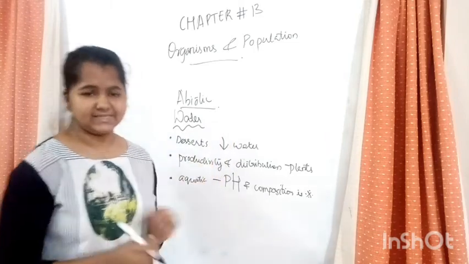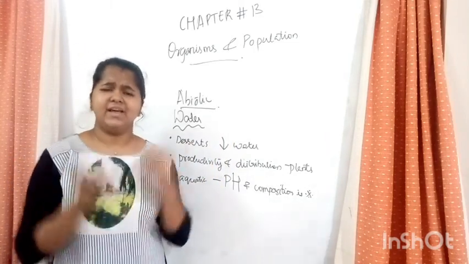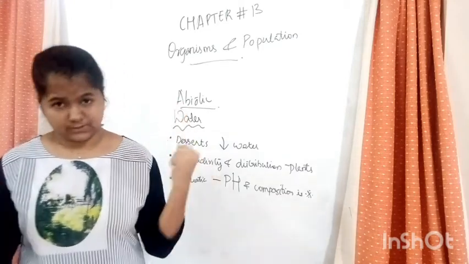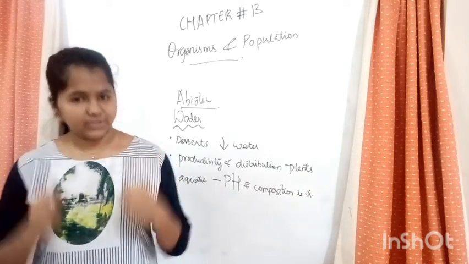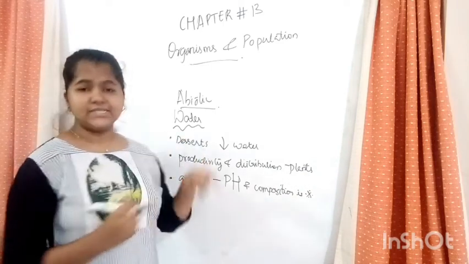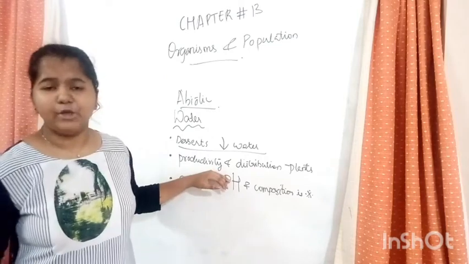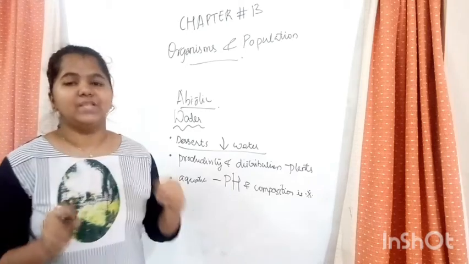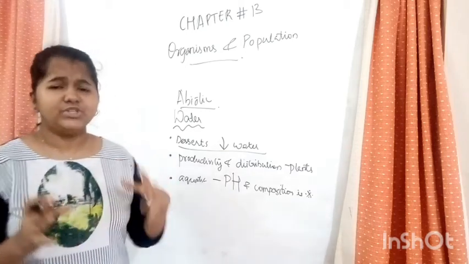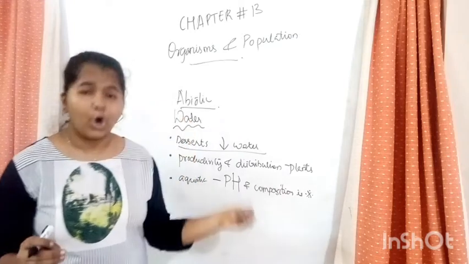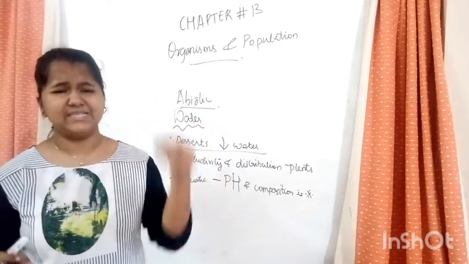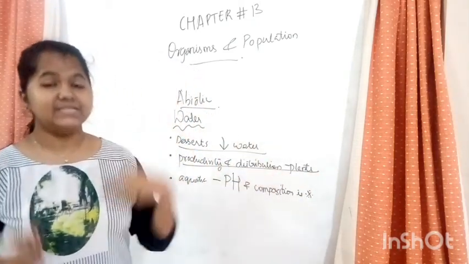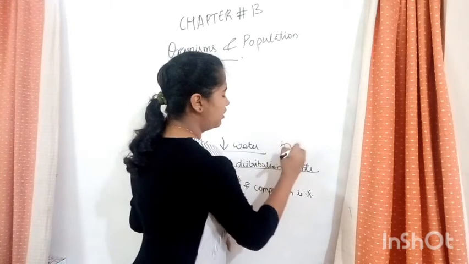In deserts, as I told you before, there's a low amount of water, because in summer it's 50 degrees Celsius and water gets evaporated first, and there's less rainfall in desert regions. The second point is that the distribution and productivity of plants is very much dependent on the supply of water. Water is important not only for us, but for all organisms, plants, animals, everything. So the productivity and distribution of plants depends on the water supply.